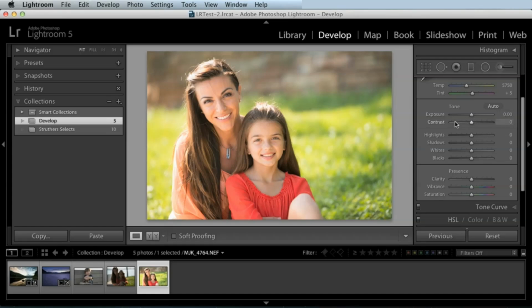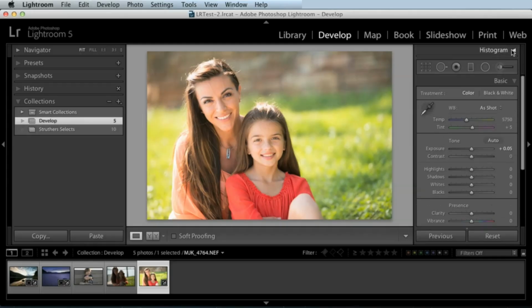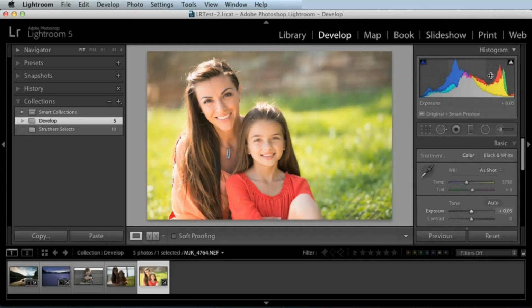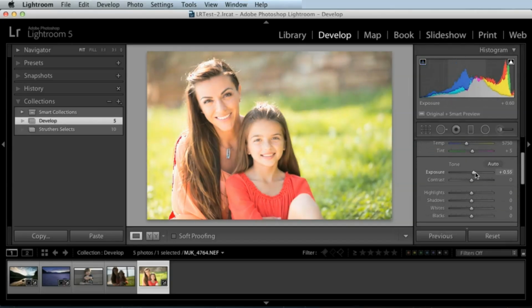So in this photo example, would I go right to exposure? Probably not. I think the photo overall is a little bit bright. There's some hot spots up here in the hair and on the shoulder. If you go up here to the histogram and click on these little triangles, there's a triangle there and a triangle there, it turns on your highlight clipping warnings. As I increase my exposure, you can see it's showing me that these areas up here are clipped, meaning there's no detail. It's losing detail because they're becoming all white.